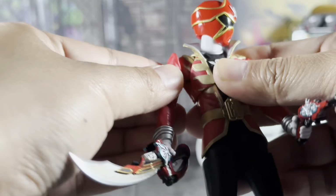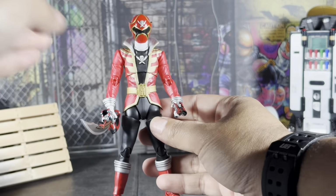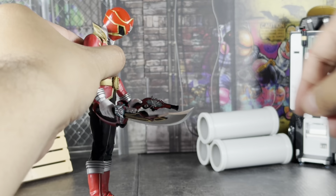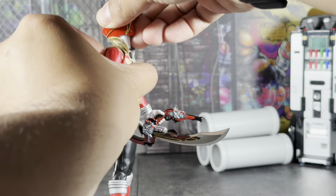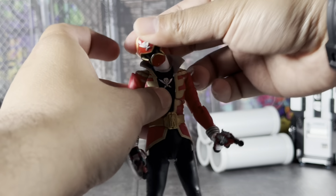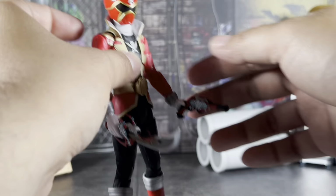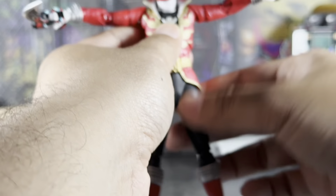Alright, so, off the bat, you can probably tell he has a lot of different articulation cuts right there. But as a figuart, he can look that far down, very far down, that far up, and actually, he can look further up because this collar is soft plastic. So he can move his head all the way around, look in every direction, pretty much. You can T pose all the way because of the design they gave him.